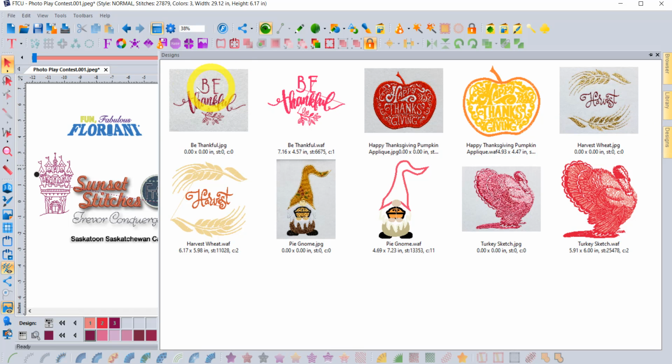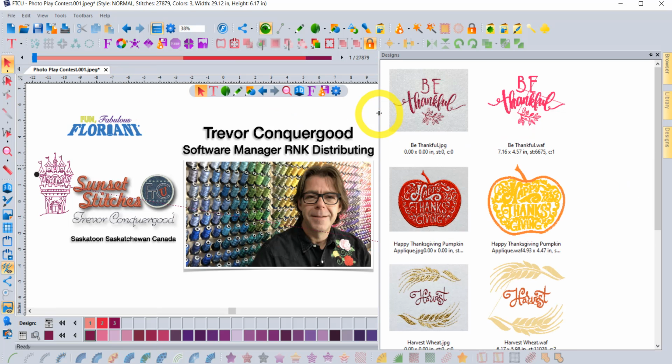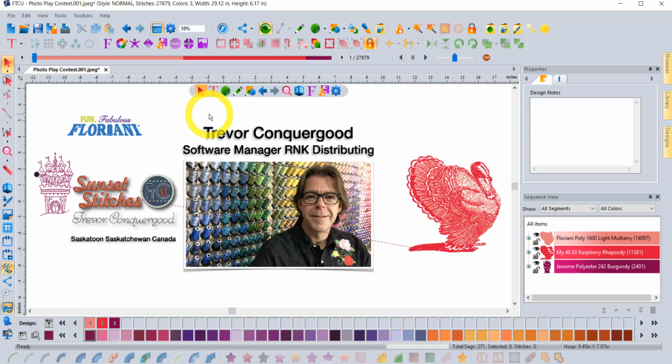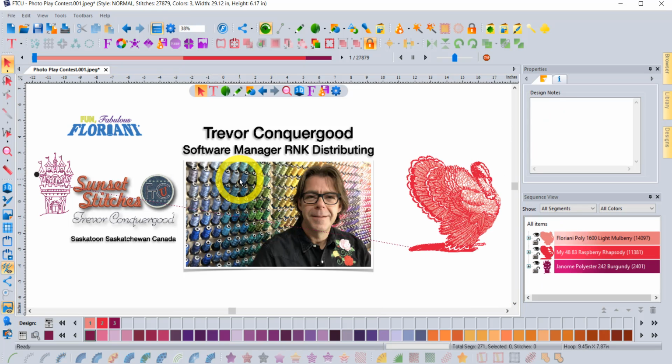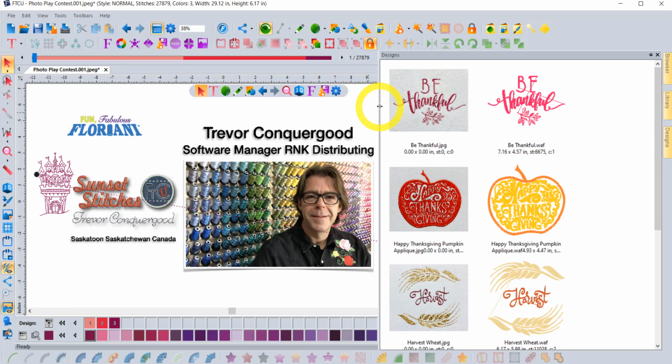And so I love to do that. I love to move this little window around to get more or less results. When you hover over it, it's a bigger area, but when you click back off, you still have all of your workspace to work with. With that said, I want to talk about the workspace because, of course, you probably know with FTCU that you can customize your workspace, right? And that's really what I just did when I grabbed on the Designs tab and I moved it over here.